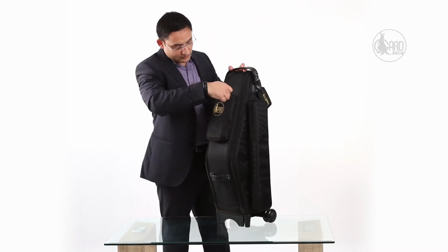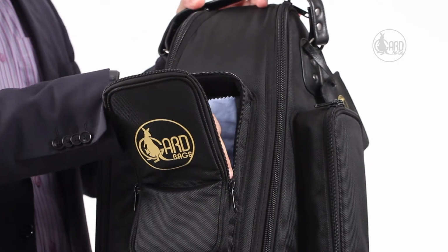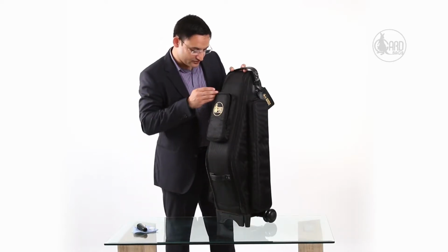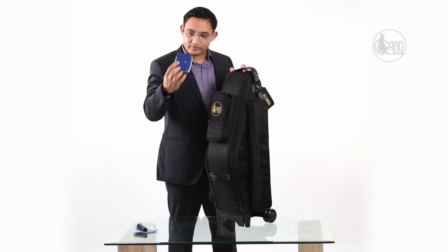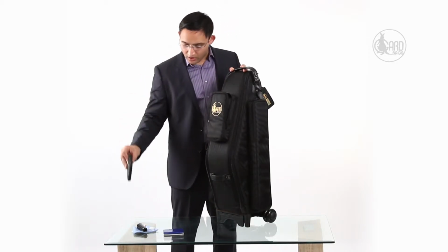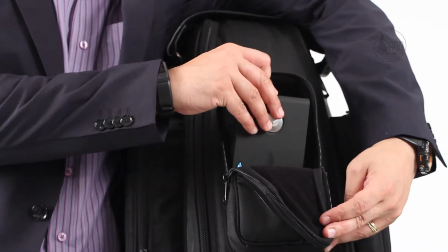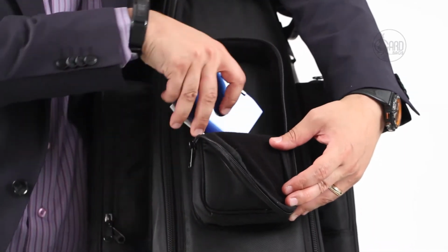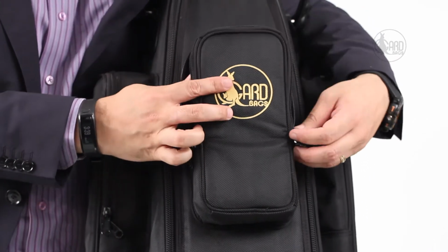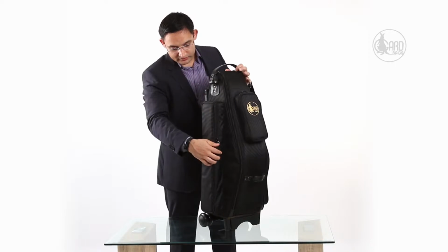The front pocket is very useful, and here you can easily accommodate a cleaning cloth, cork grease, mouthpiece, as well as a digital metronome and a reed case. All of this easily fits into the front pocket that we have here. I'll put them back and see that even after keeping all of this, there's enough space for you to put more things in there.